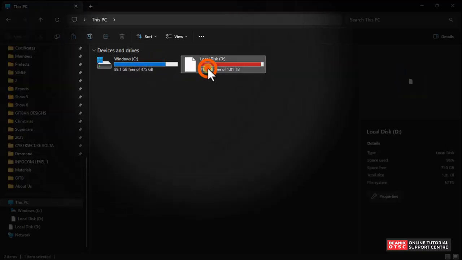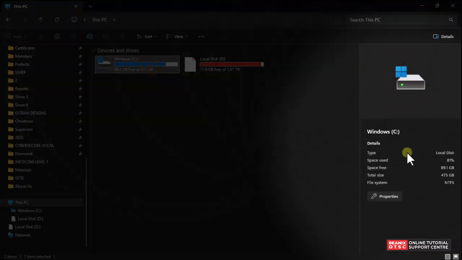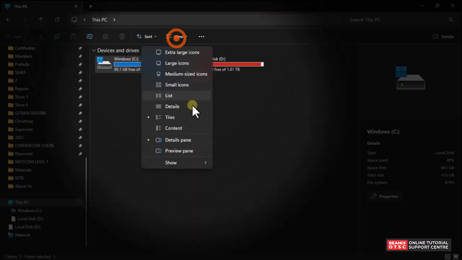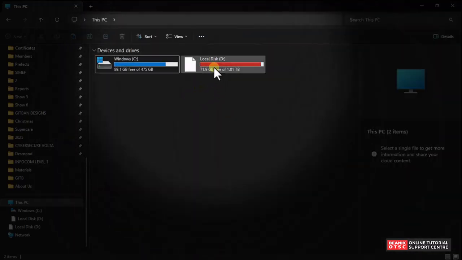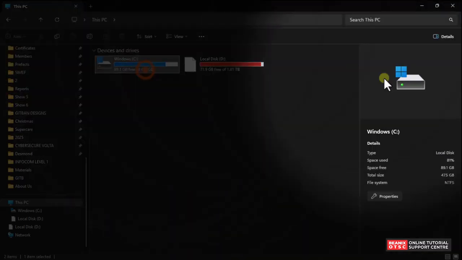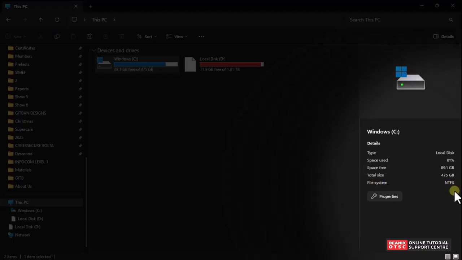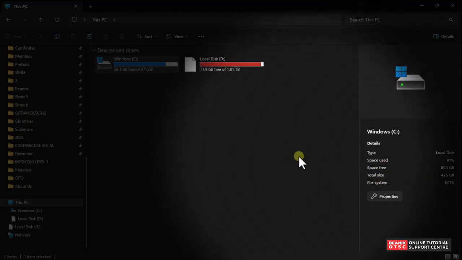But then every single drive you click on, you realize that a name is assigned to this particular drive. And because we have the details pane opened, you can see when I click on it, it gives me some details about this particular drive. If I click on this one too, it tells me this is a local disk. It's not a USB, but the local disk is 81% used, almost full. Free space is 89 gig. Total space is 475 gigabytes, and the file system is NTFS. We also have the FAT32 system, but my hard disk is in the NTFS file type.